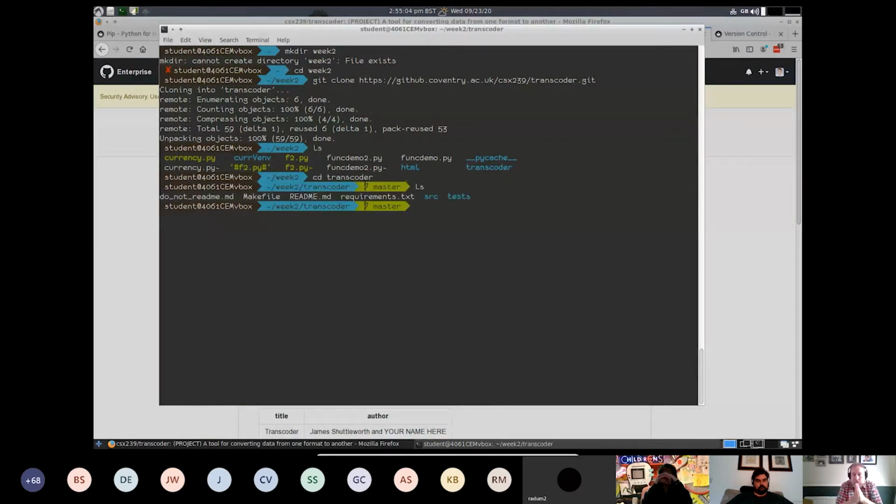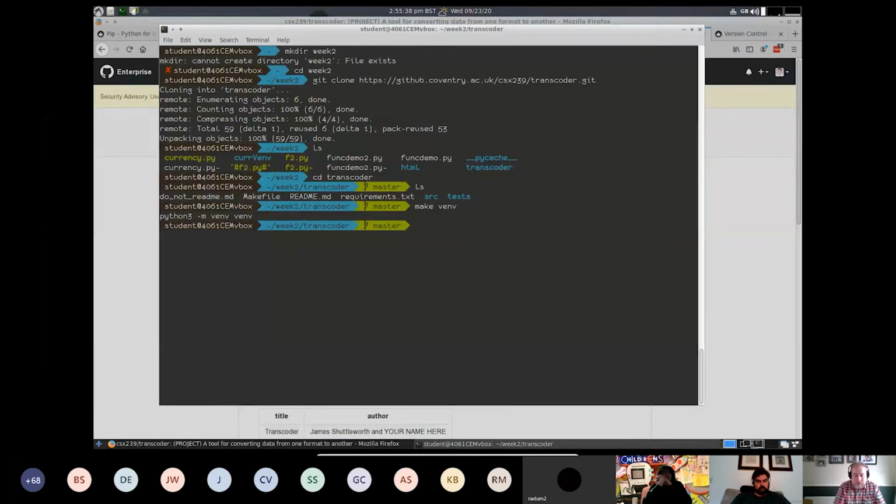Now we're going to make a virtual environment. We're going to run the tests. We're going to do all the things that we need to do. What I've done is I've given you a makefile, and that's also described on the website, how these things work. But essentially, if you type make and you're in Z shell and you've got a makefile, and then press tab, it will tell you what it can do. Okay. The things that are important here are we can make a virtual environment, and we can make any prerequisites that we need. So make venv runs that for us. Very simple, but it just means it's automated.